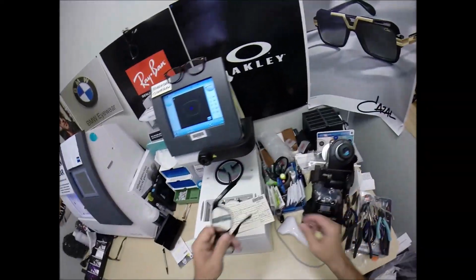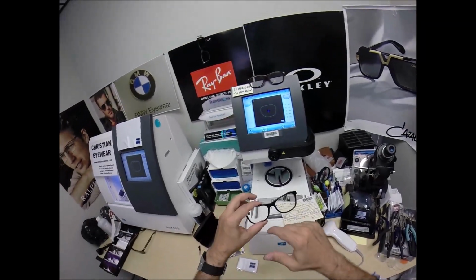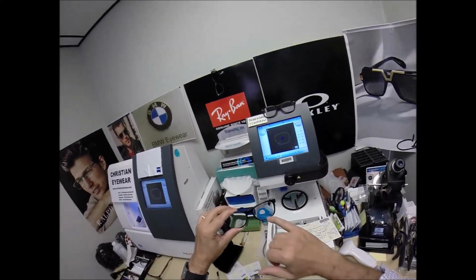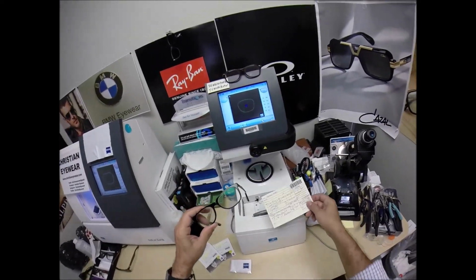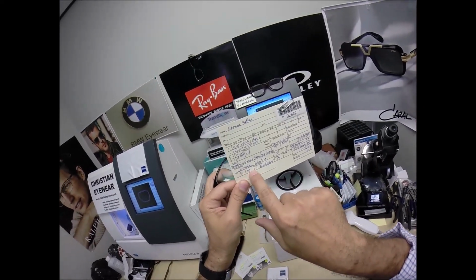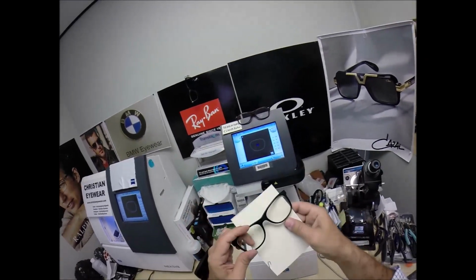Now, this is known as final inspection. I'm just inspecting to make sure the lenses are cut perfectly, that the optical centers, just like the crosshairs of a scope, are dead center in front of your crosshair, your pupil. I measure vertically and horizontally. So I want to go ahead and measure on the lens now. The PD, my pupillary distance for the right eye is 31, for the left is 30, for a total of 61. That's the horizontal. The vertical is 24 millimeters.